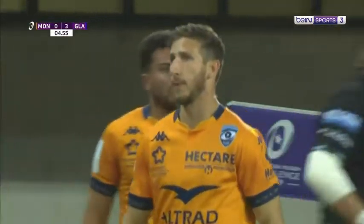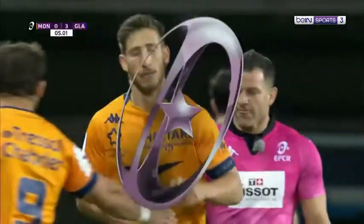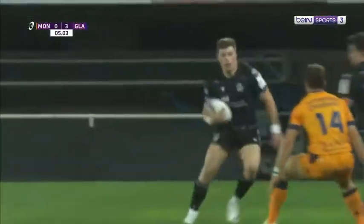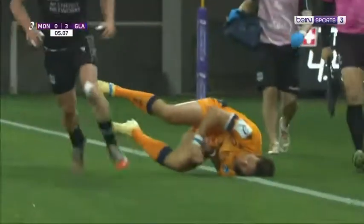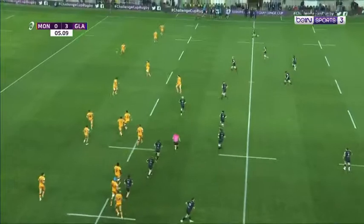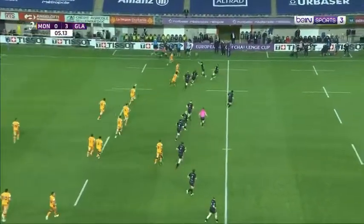Well, a contrast between the two Montpellier wingers there, because Goosen did a fantastic rip on Hugh Jones, and then two big passes out to the other side of the pitch, and then a poor Ratesi. We can see that there's a massive difference in size there, but it just tells you, if you get your timing right, you get your angles right, and then here, kick and chase here, that stays in play.